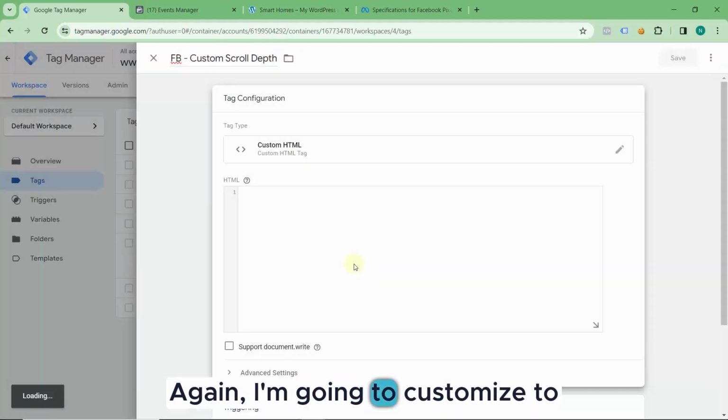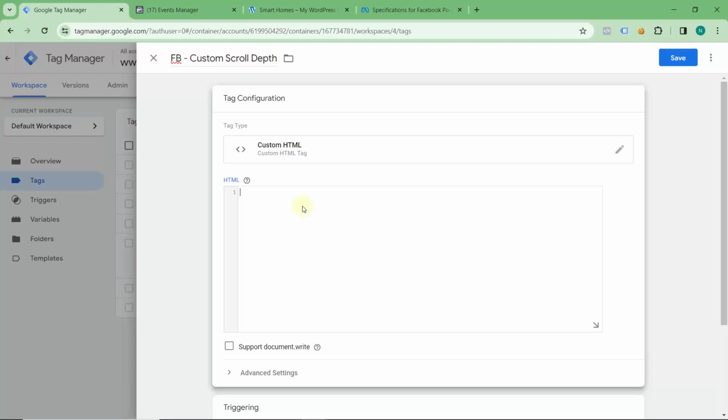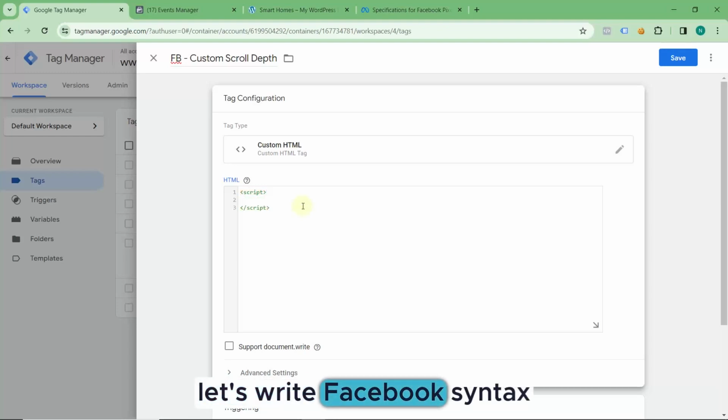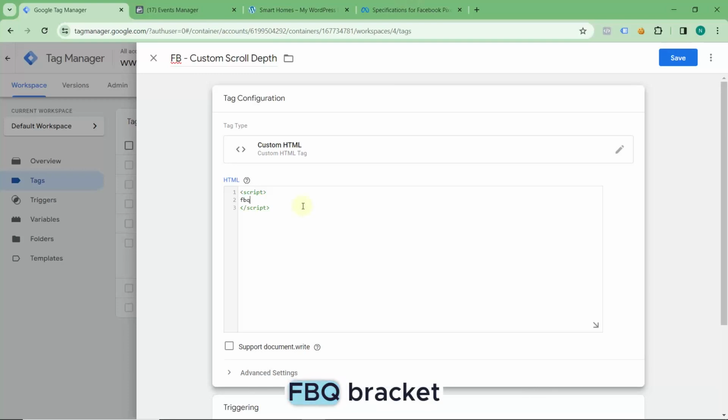Again, I'm going to custom HTML. Here I have to write the script tags. Let's write the Facebook syntax, fbq, with brackets.